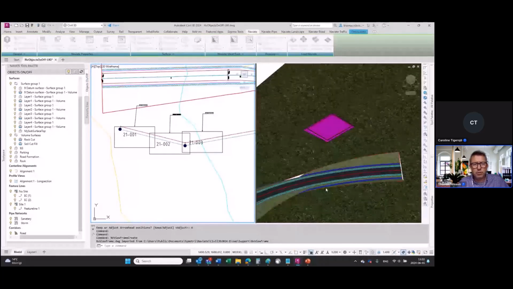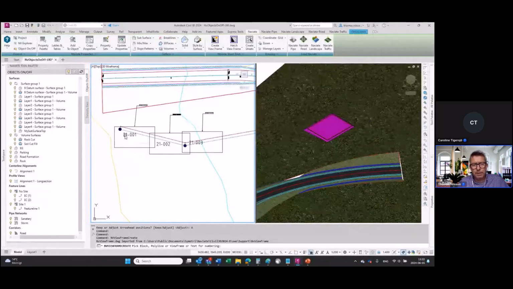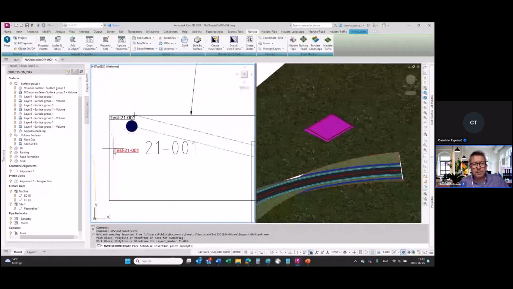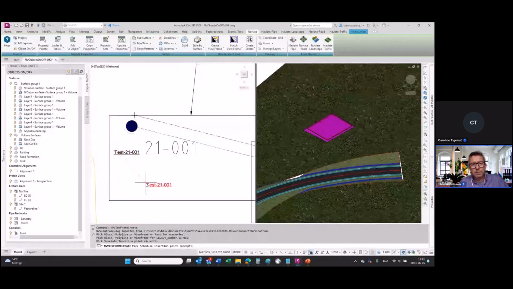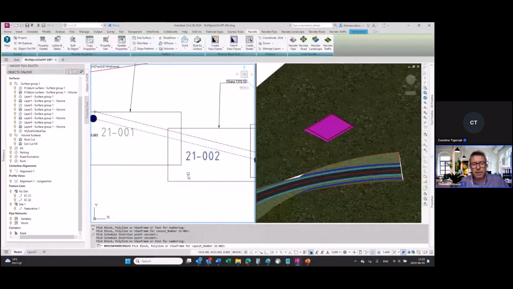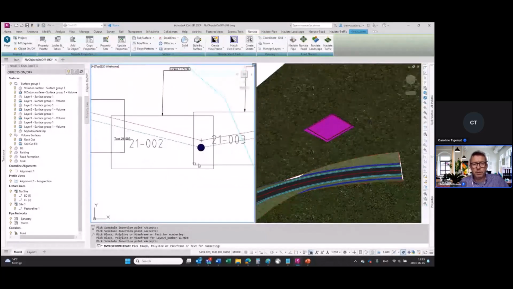So I'll just go ahead, and it now says pick the text for the numbering. So I'm going to pick the text, and then I'm going to pick the view frame for it. And then you see that is inserted. So that is the name of that one now. Continue here, pick the name, pick the view frame, enter to accept the position of the label.